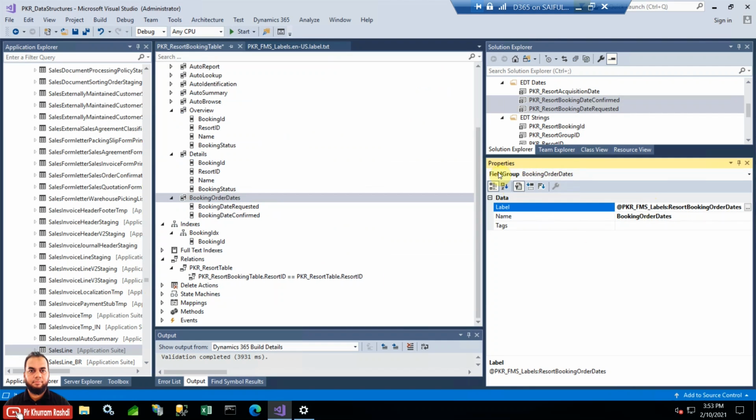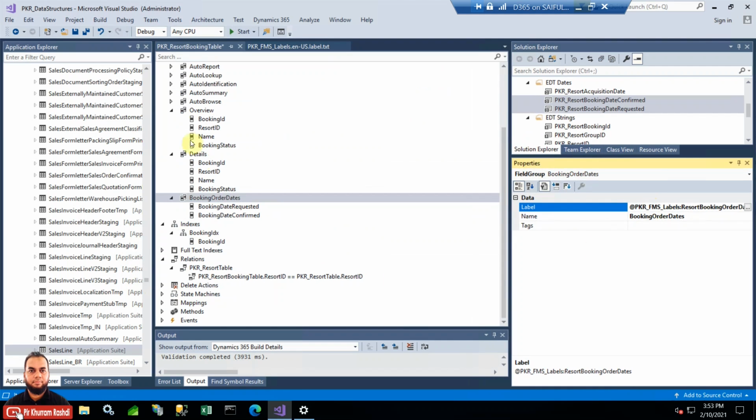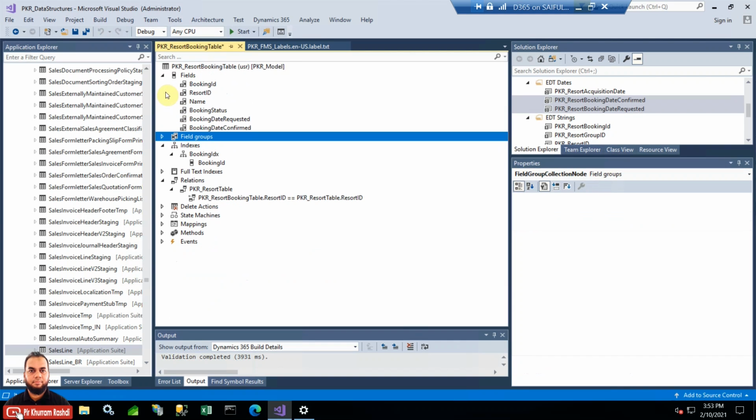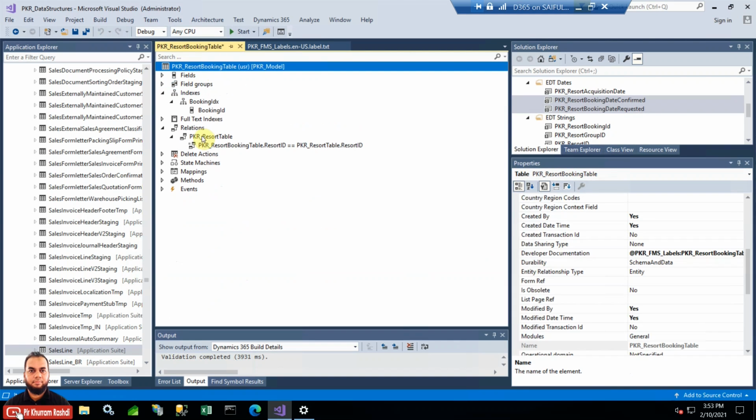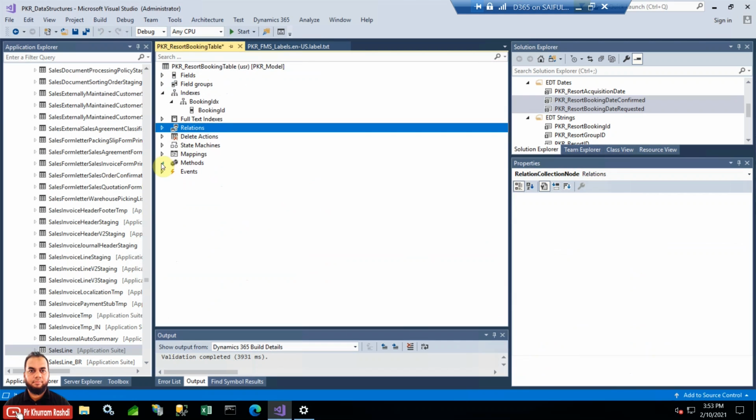And now we need to implement the behavior of the table. For the behavior of the table we can use our previously created methods as well.